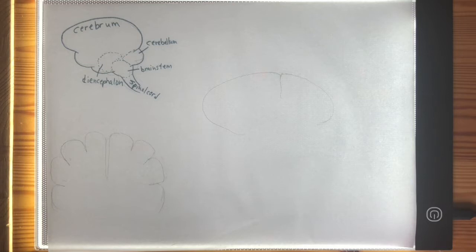The diencephalon and the brainstem are both basically the parts of your brain that keep your body alive. They are in charge of things like body temperature regulation, hormone balance, breathing rate, heart rate, digestion, a whole bunch of things. If these parts of the brain are damaged, it's no doubt that you will probably suffer some level of organ failure, perhaps immediately, perhaps over time. But these are the parts of the brain that are most important for keeping your body alive.